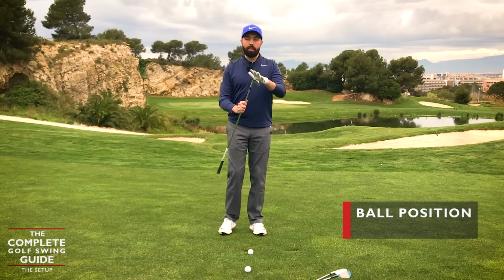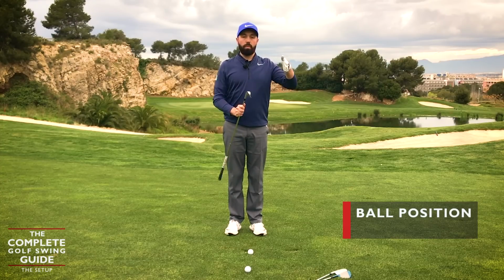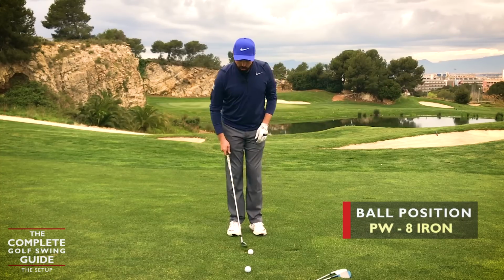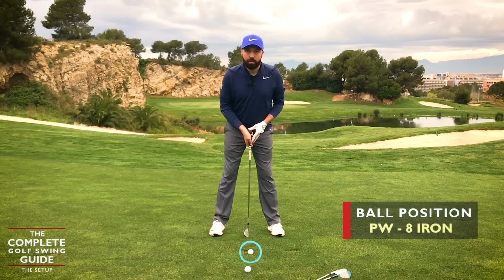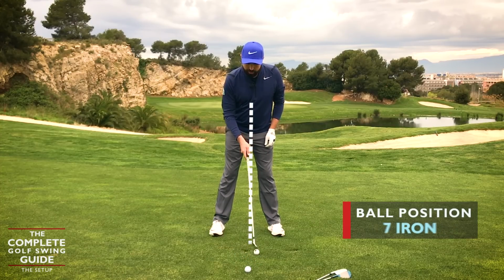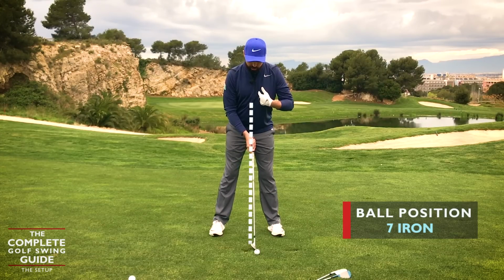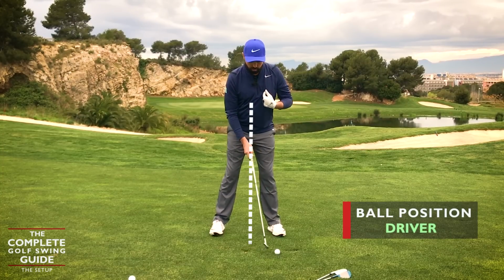So I'm just using a middle iron here, which is a 9-iron actually, so a more lofted iron. From pitching wedge, and if you're pretty new to golf, from pitching wedge to 8-iron, you want the golf ball to be absolutely in the middle of your stance, right underneath your chest. As you go into a slightly longer golf club, like a 7-iron, I'll move that ball out of the way, we can go a touch further forward of the chest. As we go longer, 6-iron, 5-iron, and now we're moving into our woods. 3-iron and then driver. 3 wood then driver.